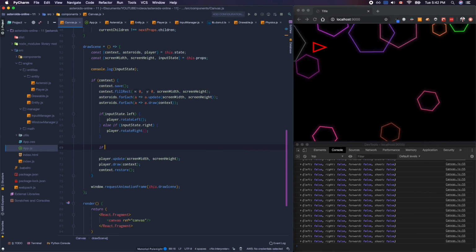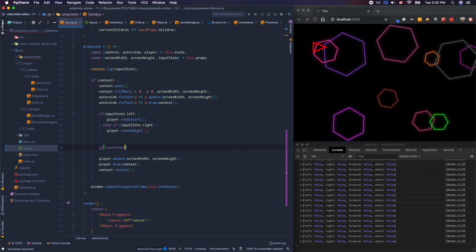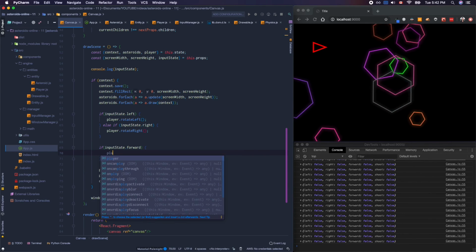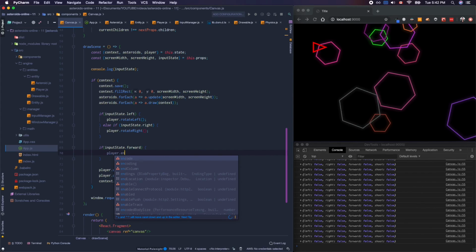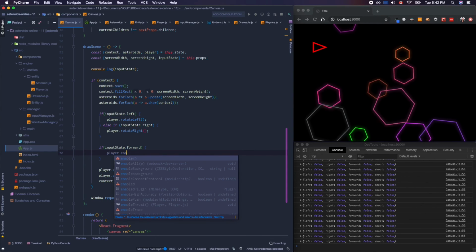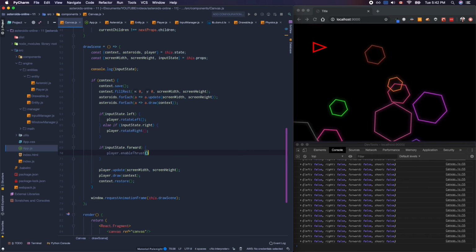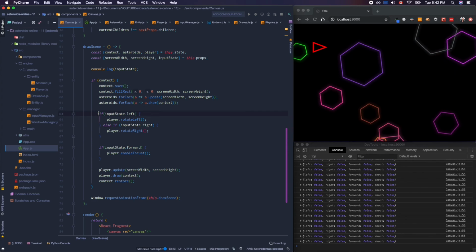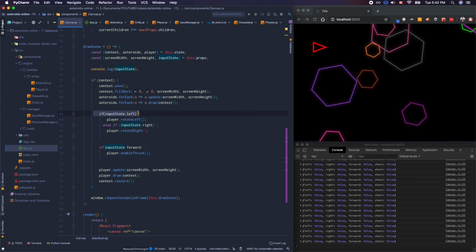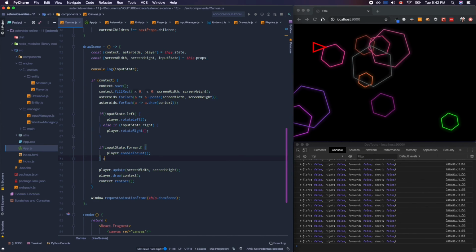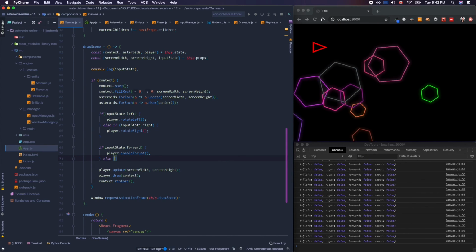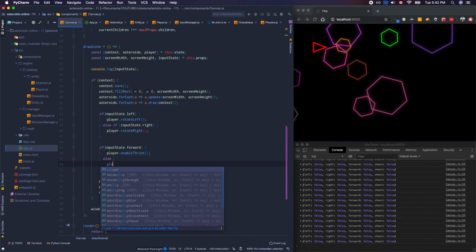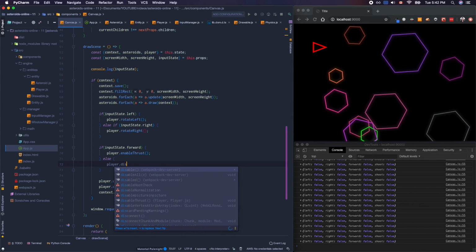And then separately, if our input state forward is pressed, then our player is going to enable thrust. We want left and right to be mutually exclusive, so we can do left or right, but we can't do both. And the same thing here: if we're holding the forward key, we want to enable thrust, but if we're not, we want to disable our thrust.